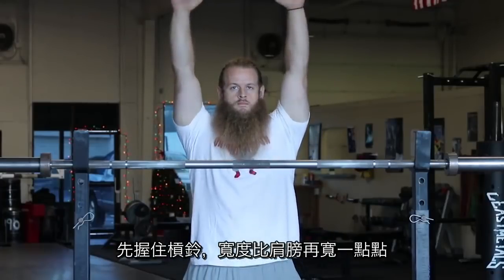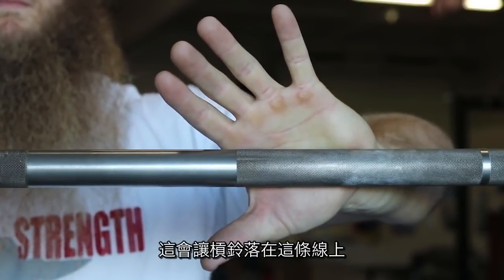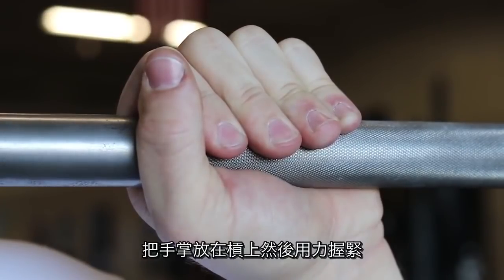Start by grabbing the barbell just outside of shoulder width. Place the heel of your palm on the barbell and point your index fingers towards each other. This places the barbell across this line, your radial longitudinal crease. Place your fingertips on top of the barbell and squeeze.